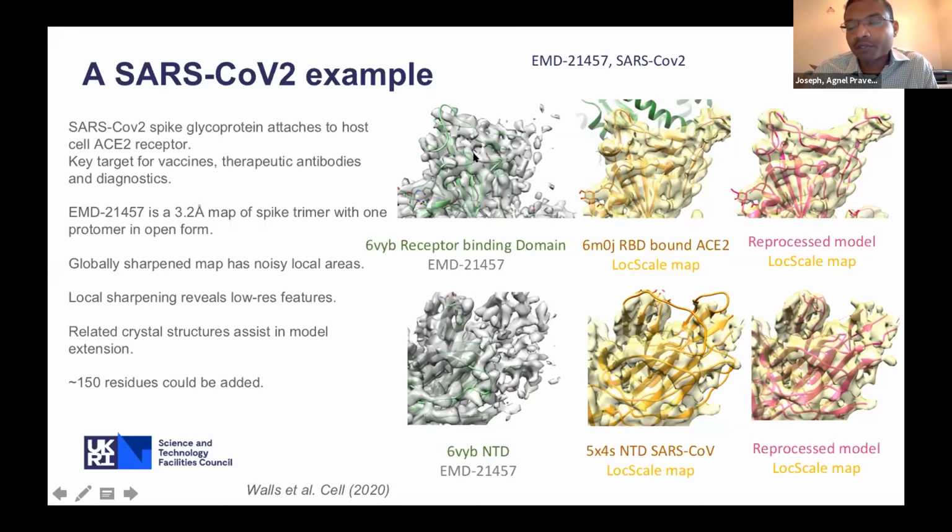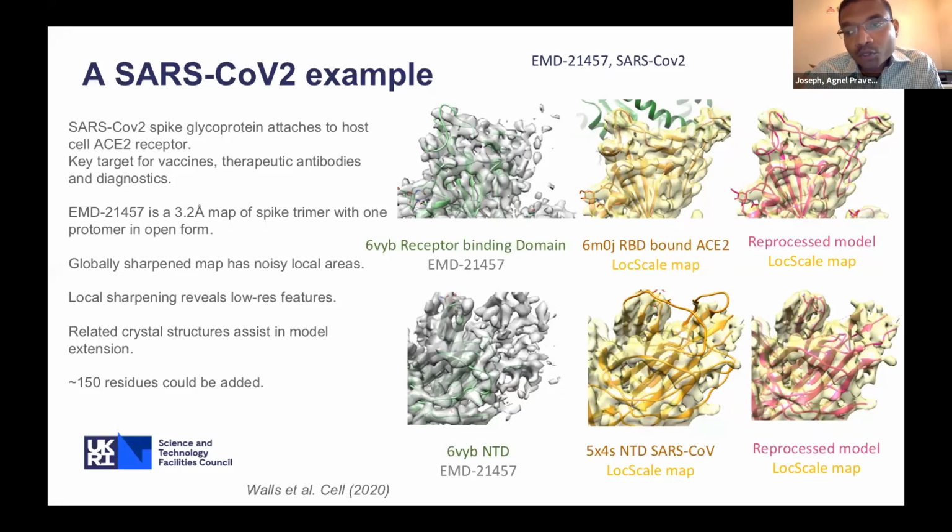row in the figure, which is showing the receptor binding domain of the spike protein. If you look at the map deposited, which is in gray, it has some broken density areas for this domain. This is potentially a result of over sharpening for this part of the map. It is locally a low resolution area of the map, and it's over sharpened for this resolution information. There are crystal structures of this domain bound to the receptor, and if you fit the crystal structure of the domain into the map, it fits relatively well here.